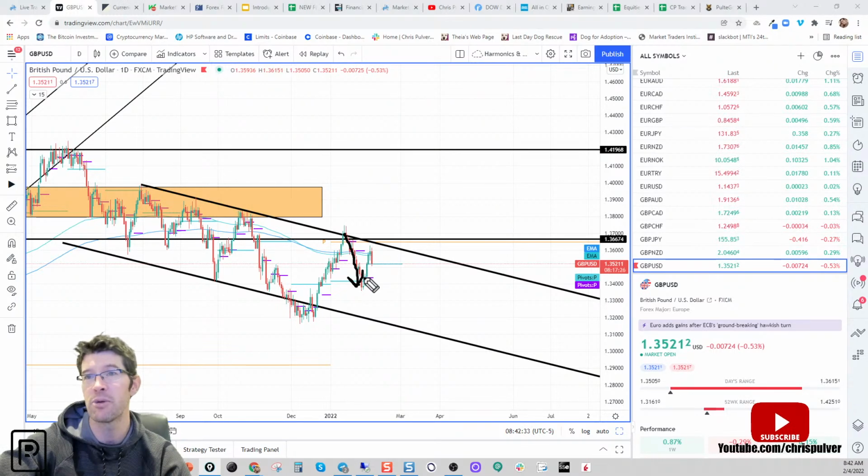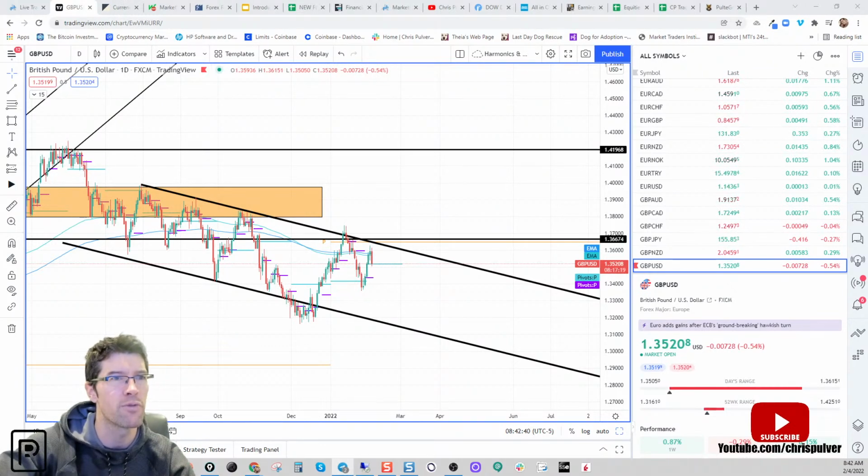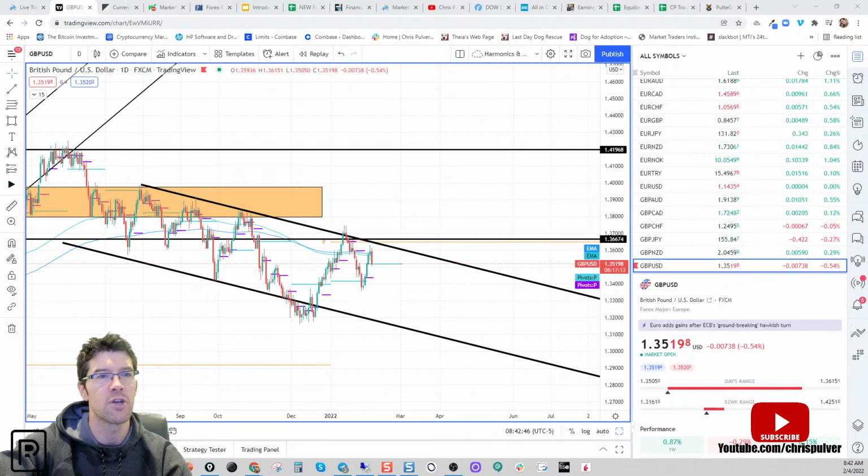Took some nice profit there, protected that for, I think I can check in my signals here. Pound dollar, when he closed it, I know it was well over 100 pips. Let me confirm that. So pound US dollar, we closed for 149 pips. Okay, so again, pretty good trade, both to the upside and the downside. And I was looking at, well, perhaps we're going to pull back and find this channel again, look to sell it nice and high, stop loss above, and try to take this back down.